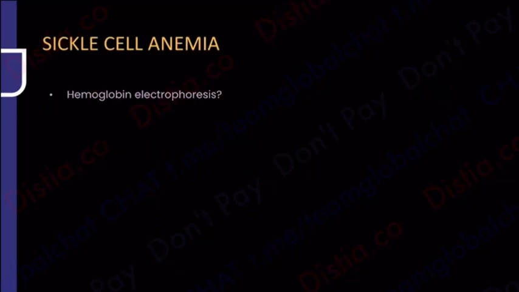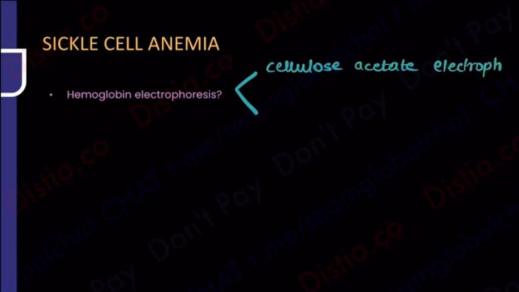Now what is hemoglobin electrophoresis? Please note, for hemoglobin electrophoresis, most commonly what we do is cellulose acetate electrophoresis, which is done at a pH of 8.4, basically at alkaline pH. That is what I've analyzed. In most cases you're going to do that only. So first I will refer to only this part of the electrophoresis. The pH 8.4 is the cellulose acetate electrophoresis.